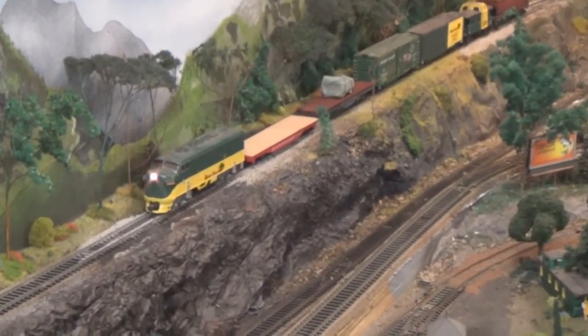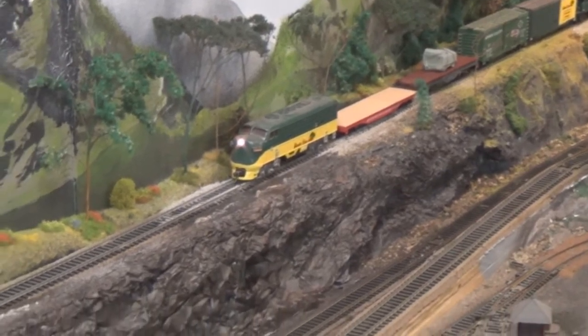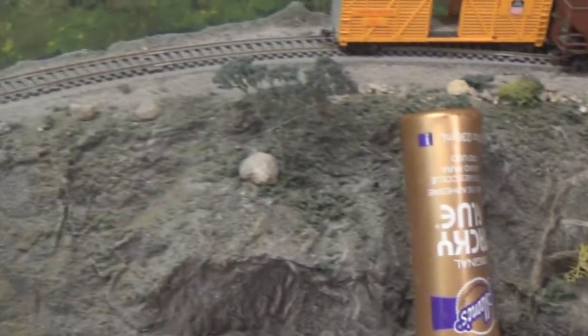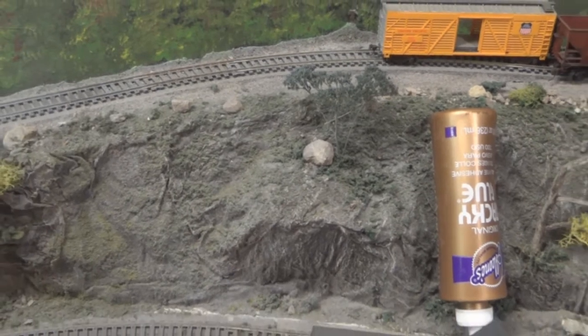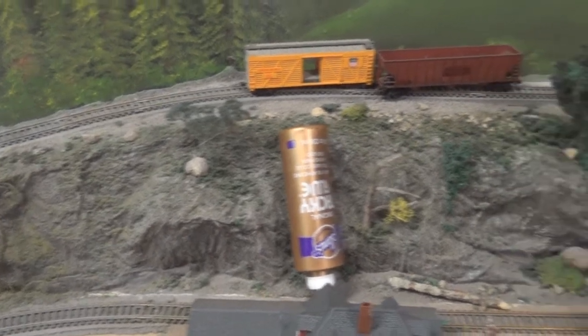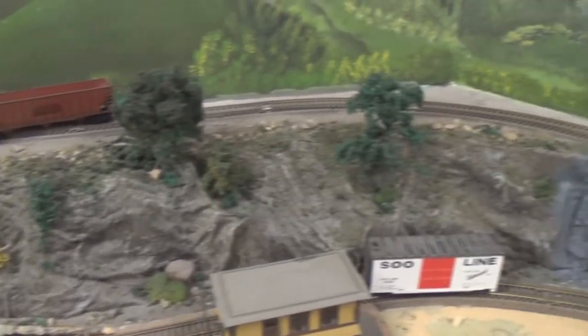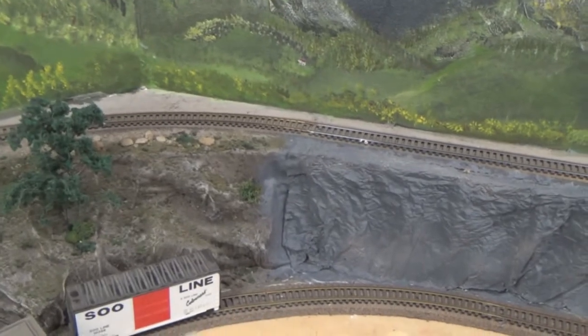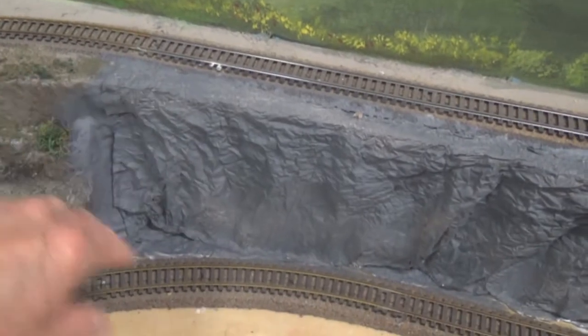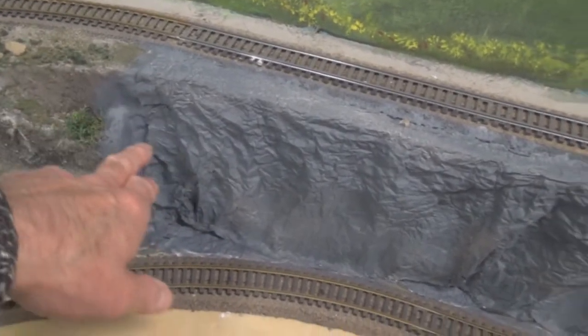And I'm also thinking about trying a little bit new modified process, not a new process, just a modified one. See, the stonework along here, all of this was done using newspaper and then using paper towel soaked in plaster of Paris and draped over it. And that was what gave it the shape. So as it comes around the corner here, I'm thinking I may use some of the paper towel and plaster of Paris to tie these together, especially right in this corner where you can see the joint there.